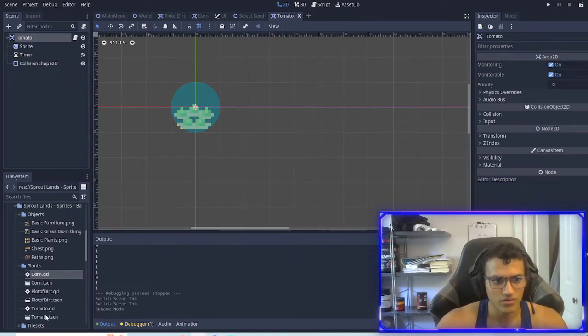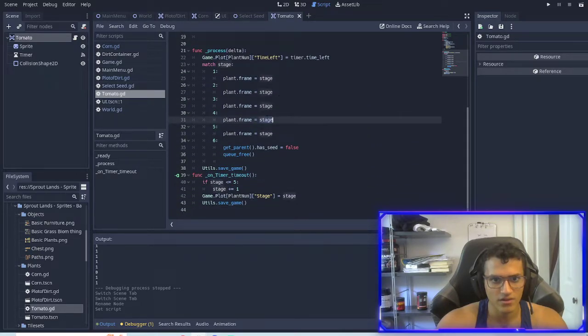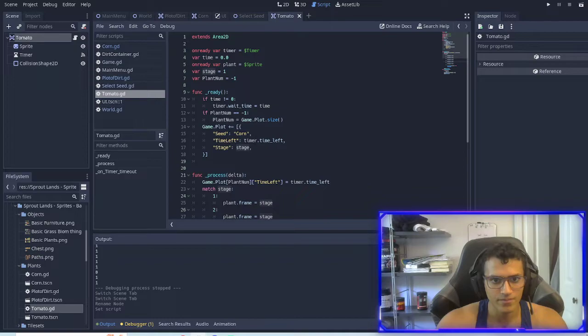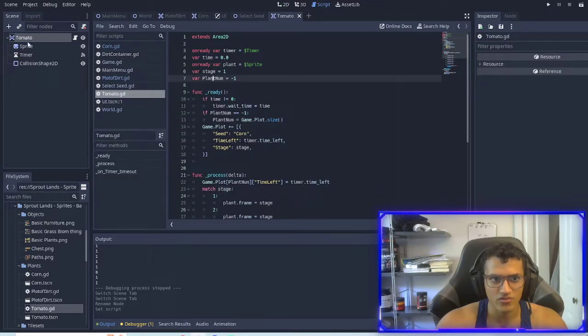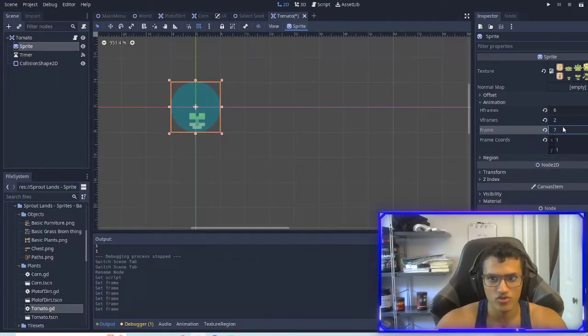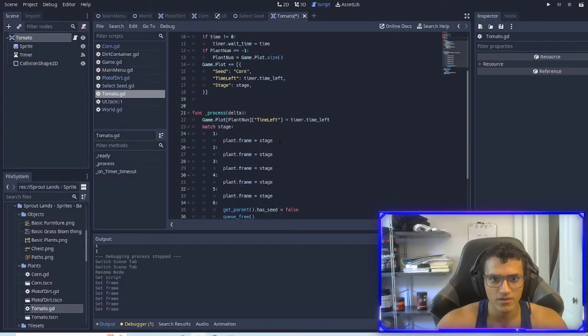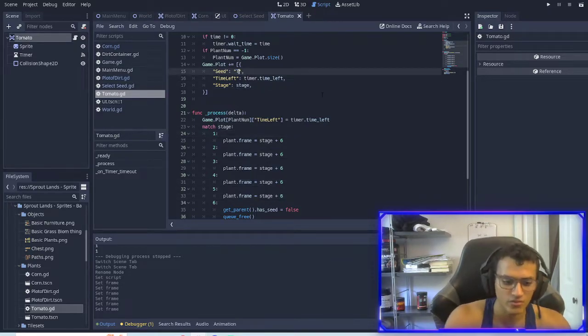We're going to take that script, put it in here, go into the script, and for the stage and frame, it's going to be different. It's going to be, okay, if we start at stage 1, we're going to be instead at stage 7. So we want to add 6. So we can do this. Fortunately, we're going to have to copy that for each one. And then for the seed, we'll do tomato. All right, now let's try, oh no, we didn't do anything yet.